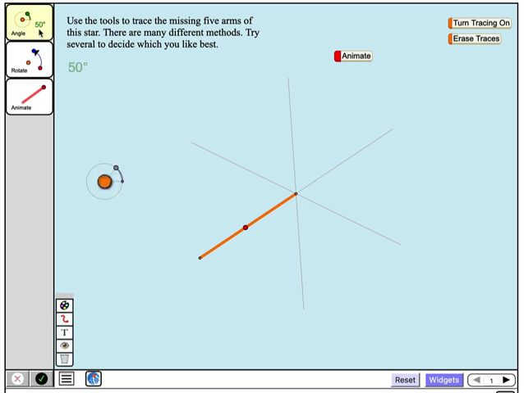I'll tap the Angle tool, and I'll tap anywhere to place this glowing point, and I'll just drag this angle below the slider. What I have here is a slider that shows angles that vary from 60 degrees all the way up to 360. So I'll use that for my rotation.